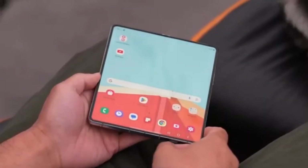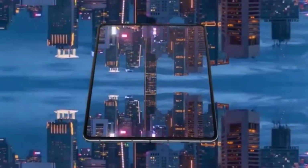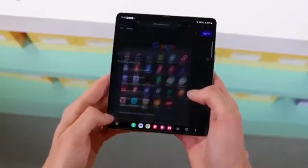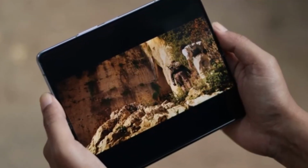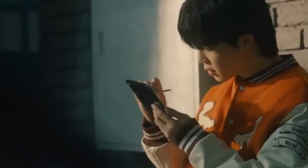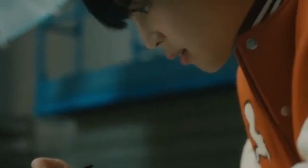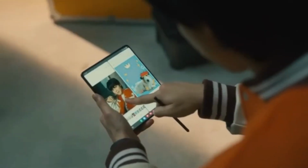Let's dive right in. Among the many Galaxy Z Fold 6 models that are currently in development in Samsung's labs, the one that has everyone buzzing is the Galaxy Z Fold 6 Ultra. Now, if you're familiar with Samsung's Ultra-branded smartphones, you know they are designed to be the best of the best, offering high-end features and cutting-edge technology. While the standard Galaxy Z Fold 6 is expected to bring some minor incremental upgrades, all eyes are undoubtedly on the Galaxy Z Fold 6 Ultra.